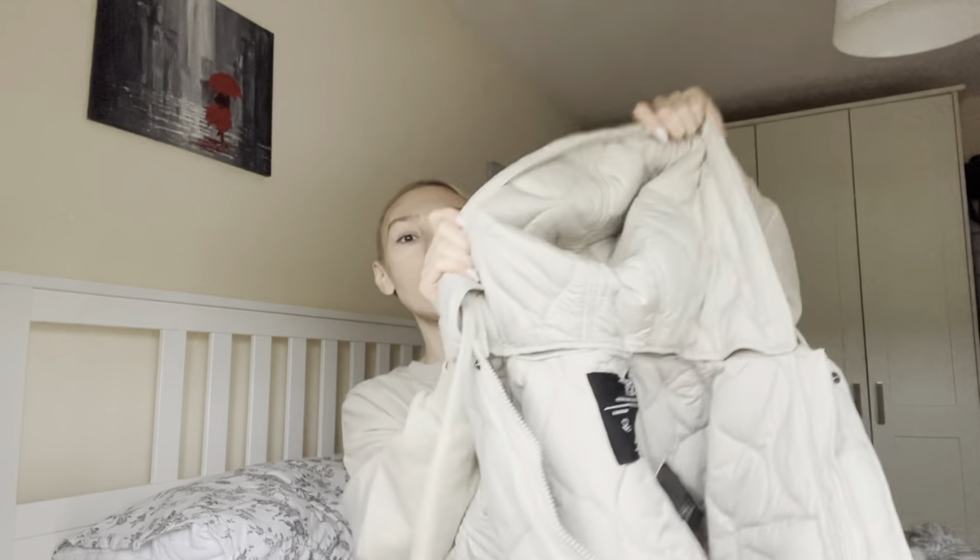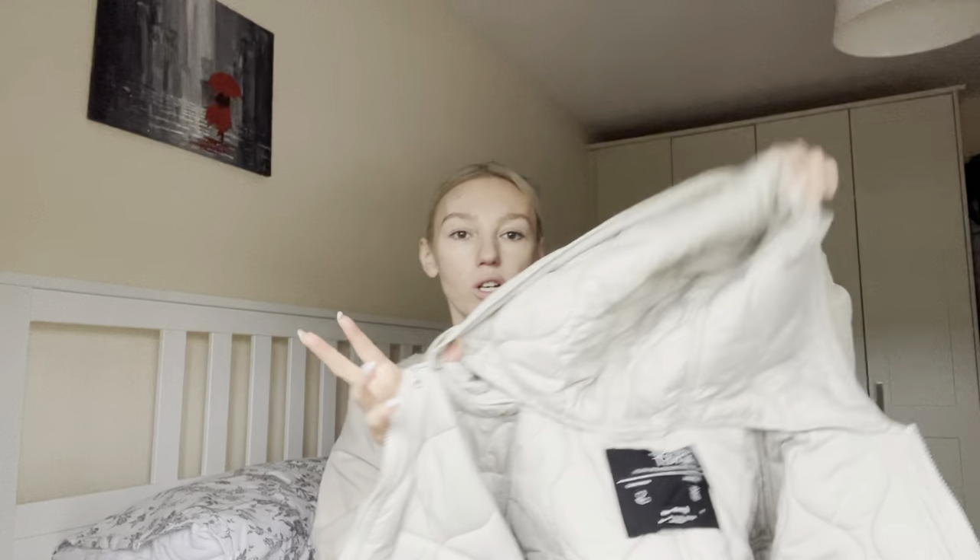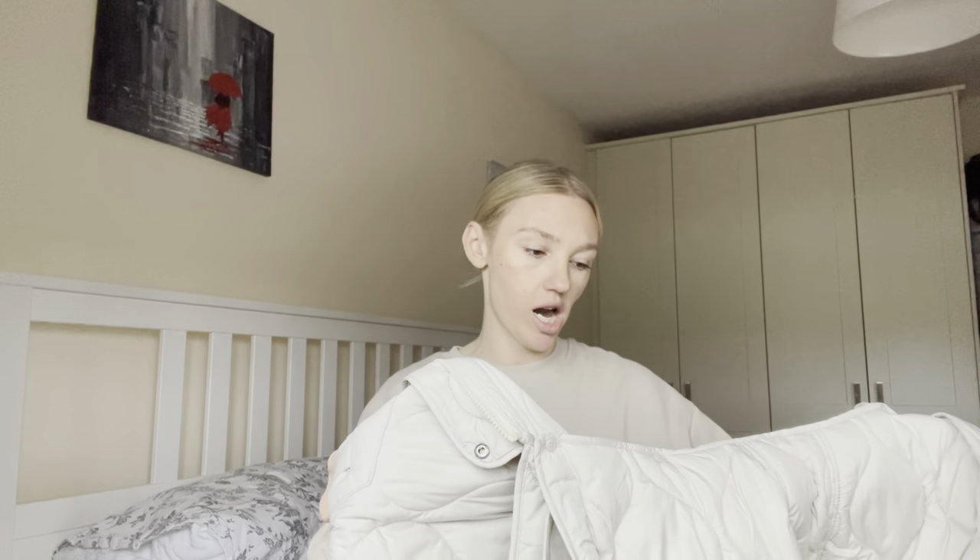I really liked that it had a hood. It's also a detachable hood, so that's nice too, but the hood was actually kind of the main feature I liked — yesterday it was raining all day and I realized I don't really have that many jackets with hoods. The tag says 40 euro, but when I went to check out, it actually rang out for 20 euro, so that was a nice little surprise.